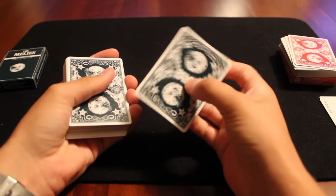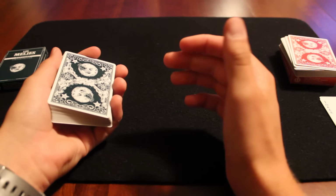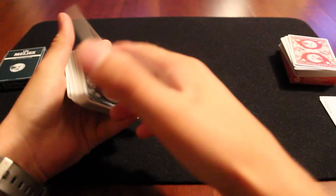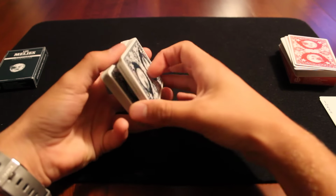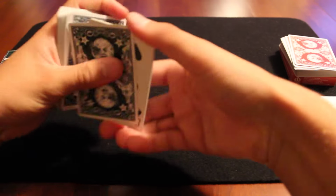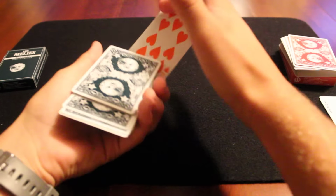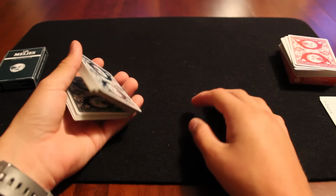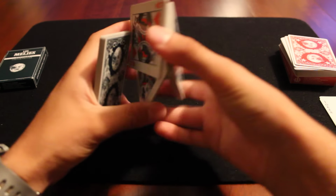And the stock feels kind of thin. It's almost like you're holding a smaller deck than normal. But since it's so snappy, I love that about the deck. Having a thin stock that's very snappy is kind of the perfect balance, for me at least. Cardistry and everything that you're going to want to do with a deck of cards is just what you can expect. If you've not gotten a deck, again, definitely go get a deck from the Legends or Expert Playing Card Company. Doesn't have to be this one, but it's definitely worth your time to try one of these out.